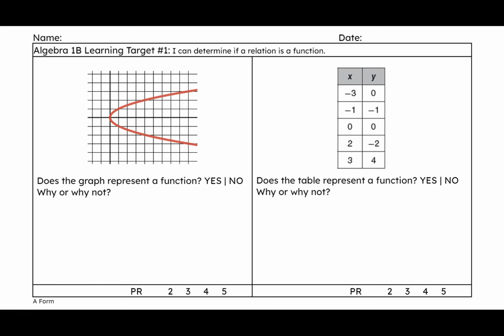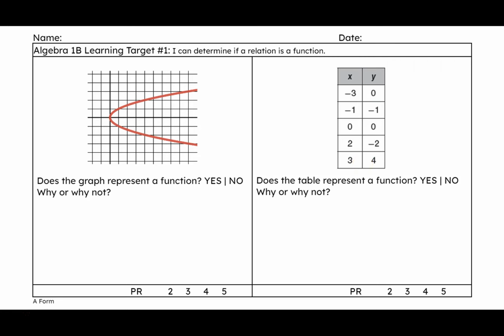When we're talking about a relation, we're talking about two number sets, and one set gets mapped to the other. It's what is the value of y for each value of x. And remember, x goes across this way. Here's your x column. And y goes vertically up and down. And here's your y column here.